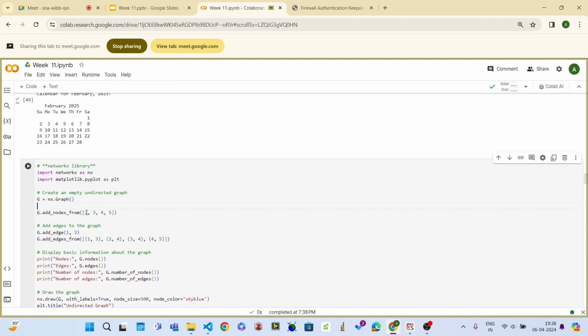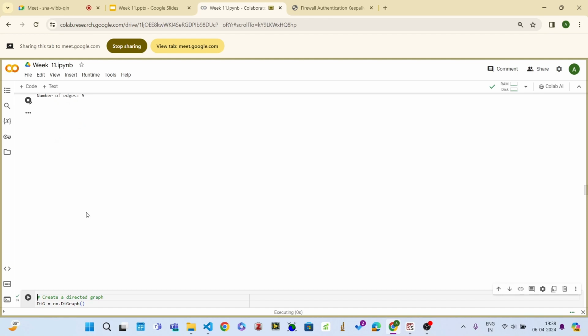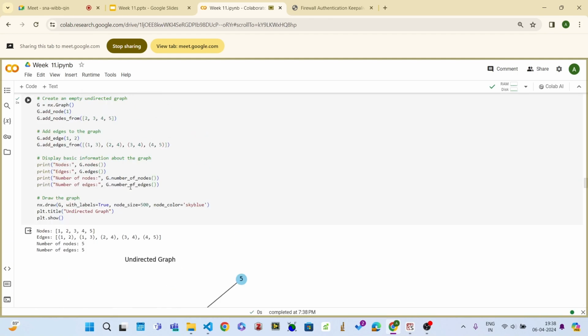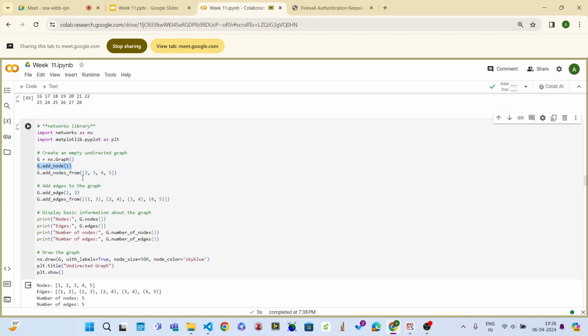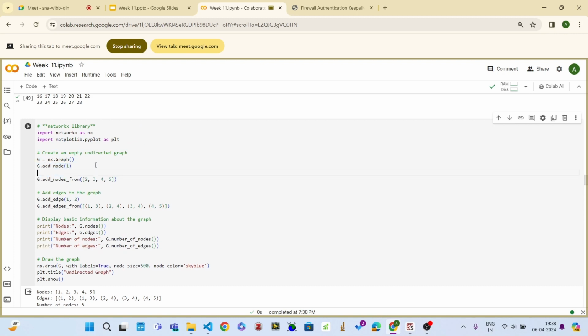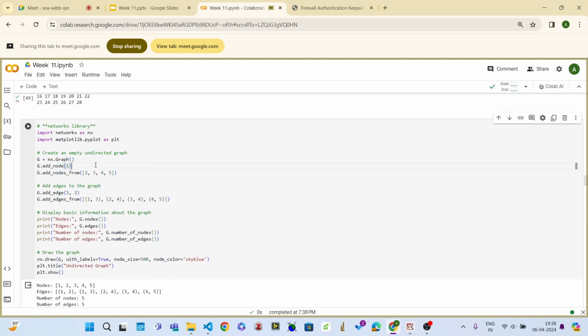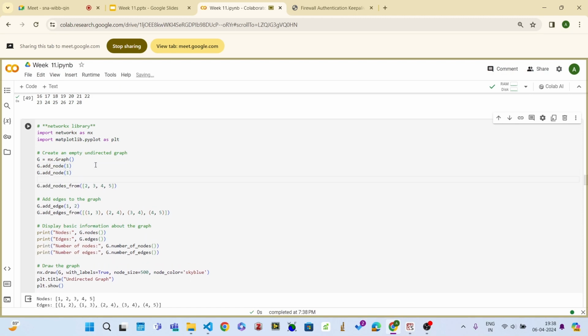So first it added node one into the graph. Then in the same way, you can add node two.